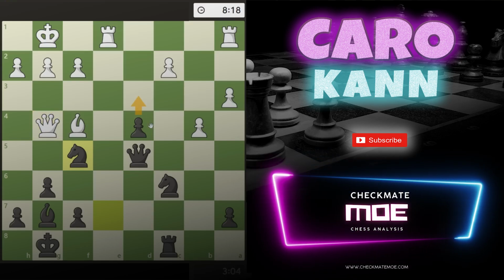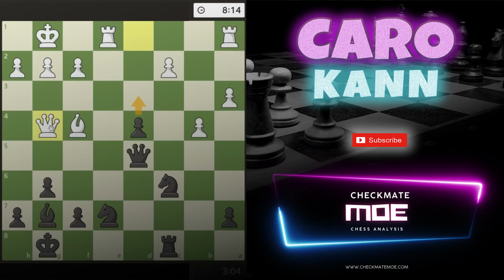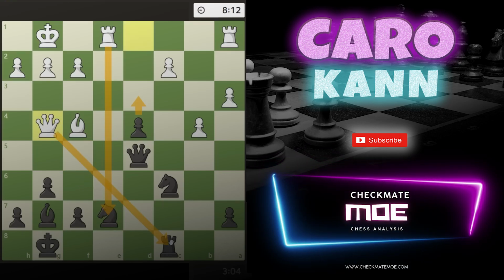And now d3 is a very real threat. I didn't want to play it here because this felt a little bit flimsy. All of these pieces defending each other like this, it feels very flimsy. The knight on f5, you could consider it to be flimsy. I don't, however, because this knight is very difficult for white to do anything about. Okay, how do we continue this position?